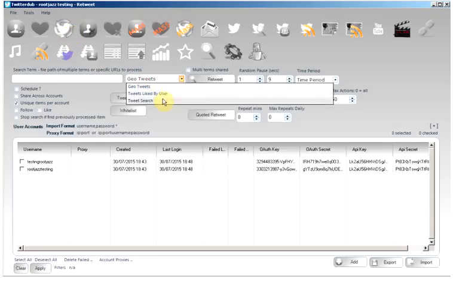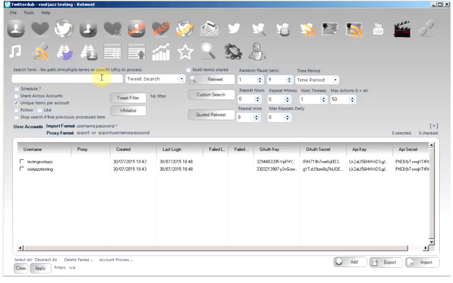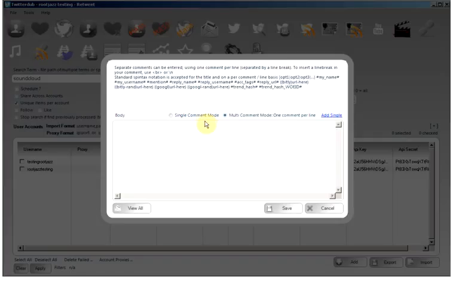So, let's go back to the retweet page. We need to specify how we're going to find someone. So I'm keeping in with the music theme of all the tutorials. I'm looking for users who have posted a tweet mentioning SoundCloud. And any tweets that have mentioned SoundCloud, we're going to quote retweet them. So here we can specify our return, our quoted tweet.